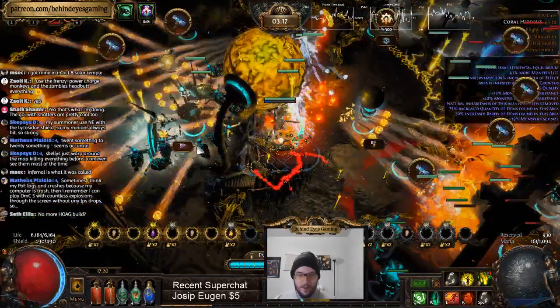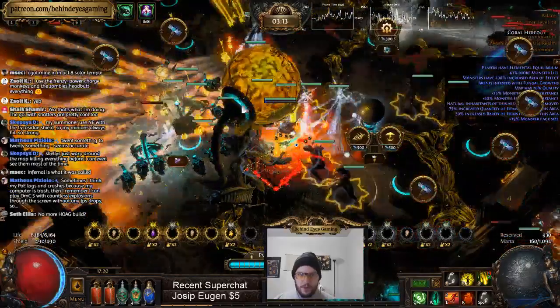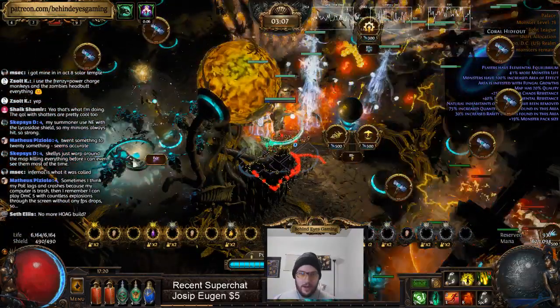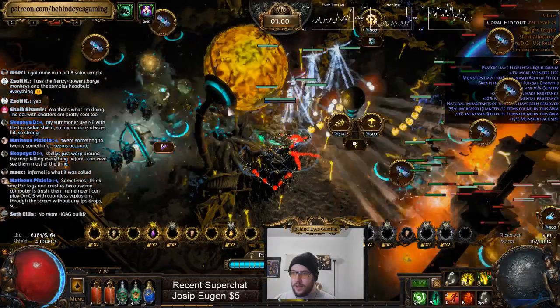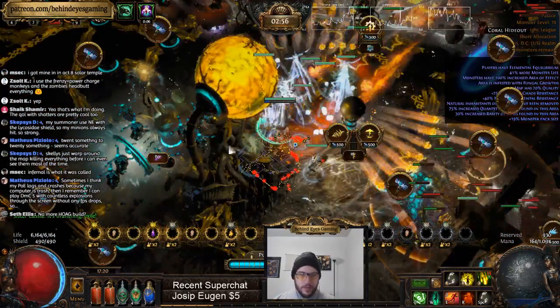I am currently not running Herald of Agony on this build. I pretty much accomplished everything I wanted with the Herald of Agony. Like, it proved to be a pretty efficient league starter. And now I'm just trying out Spectres before I move on to a non-summoner build for a bit. Really helps with the Blighted map FPS.